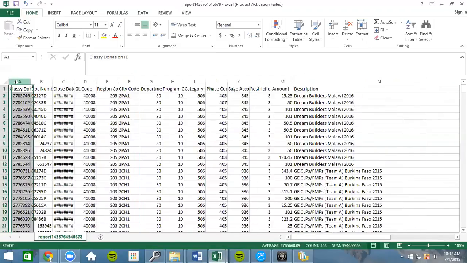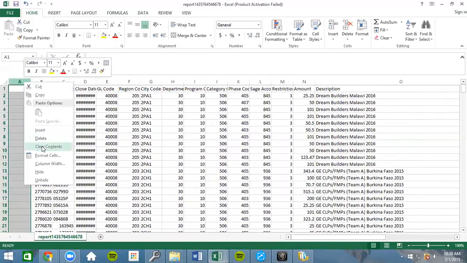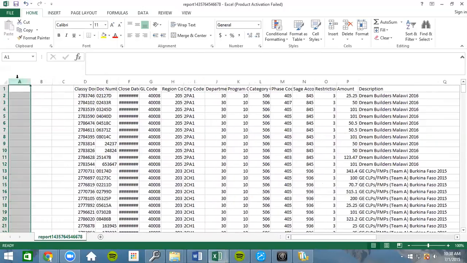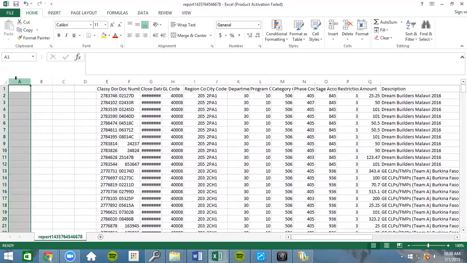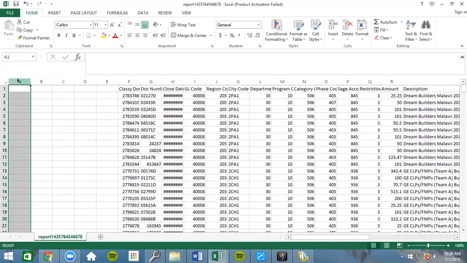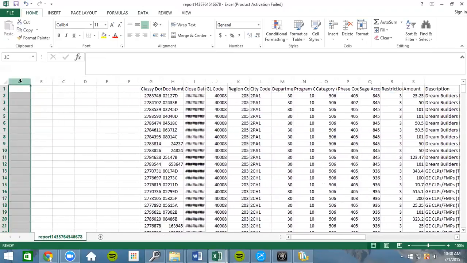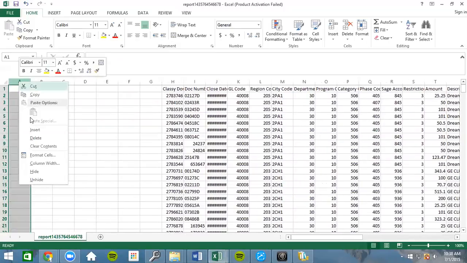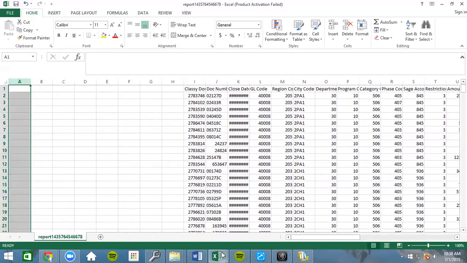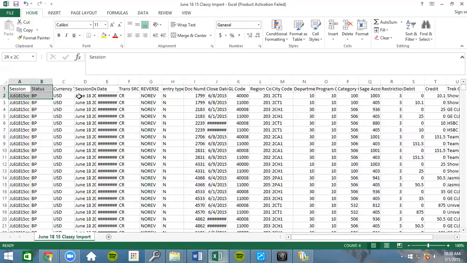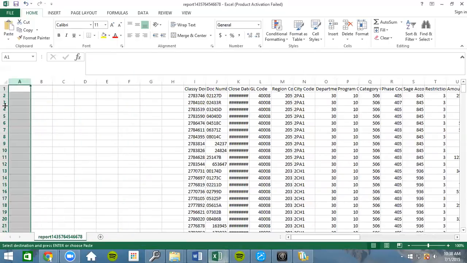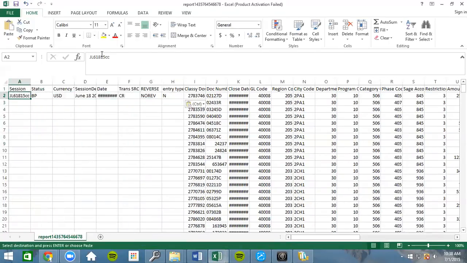So we'll go into I. So we'll just copy over the first line of all of those columns. And then we need to change these dates to be the same as our import file name.